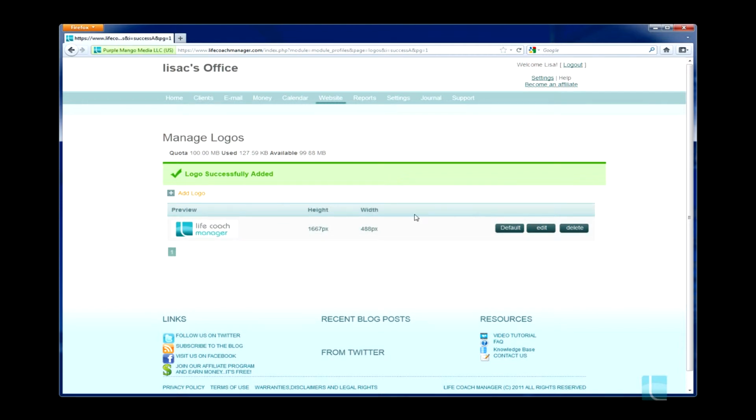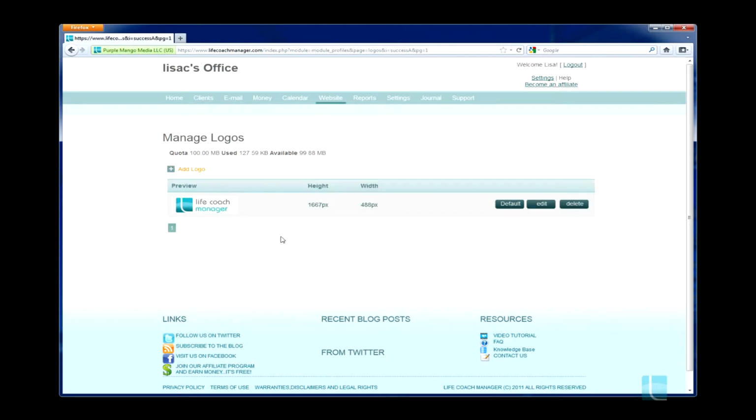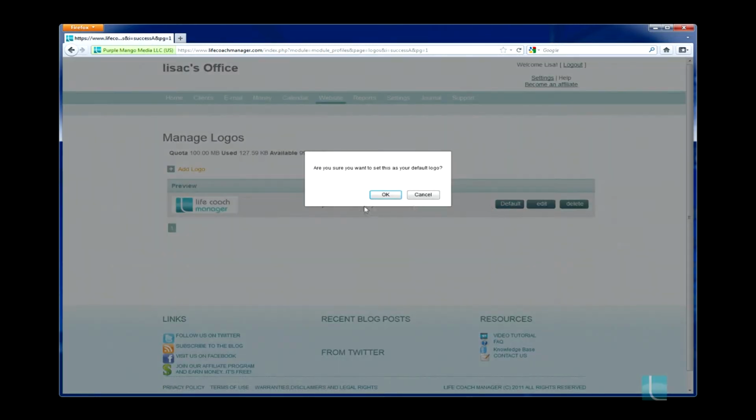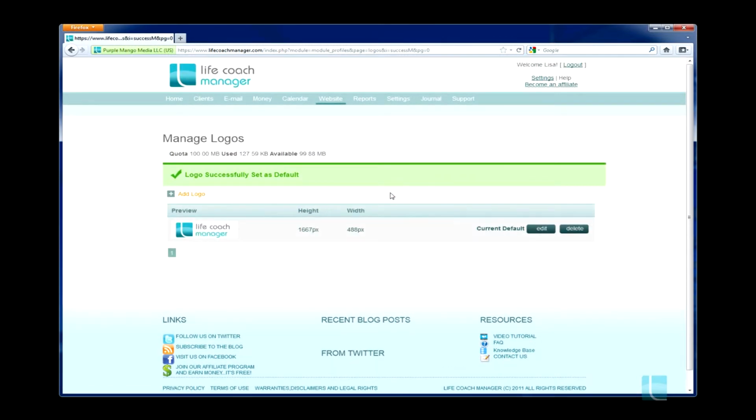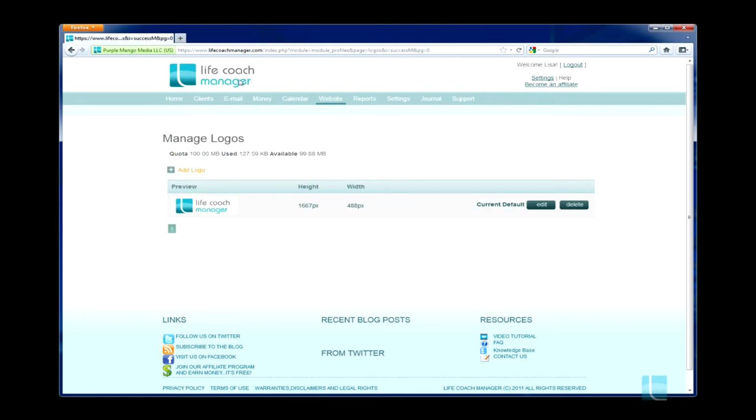Now you've added a logo. You'll need to activate it as the default logo. Click the default button and say OK to the pop-up. Now you see it inserted in the upper left area of your console. You'll also see it in your website.